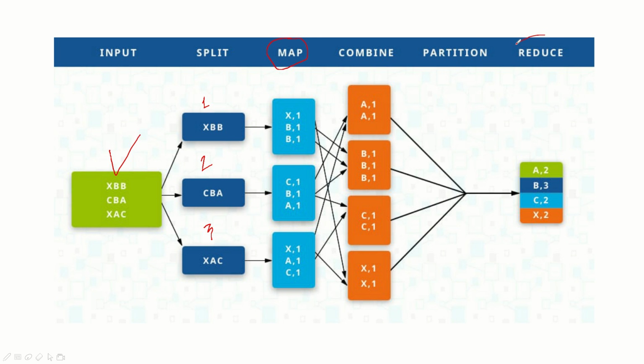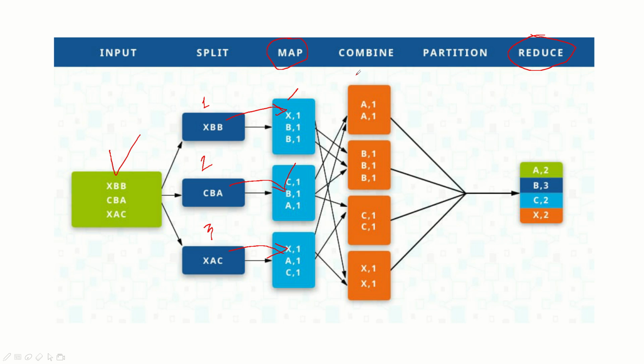Now, when you want to process the data, you must define 2 functions. One is the map function, the other is the reduce function. The map function has to be designed in such a way that it can work on its share of the data without bothering about what happens to the other parts of the data. So this machine will take this data and process it, this machine will take this data and process it, and this machine will take this data and process it, without talking to each other. What is hoped is that the map will be the most intense part of the processing. So without transferring any data across the network, you have done one major part of your processing.